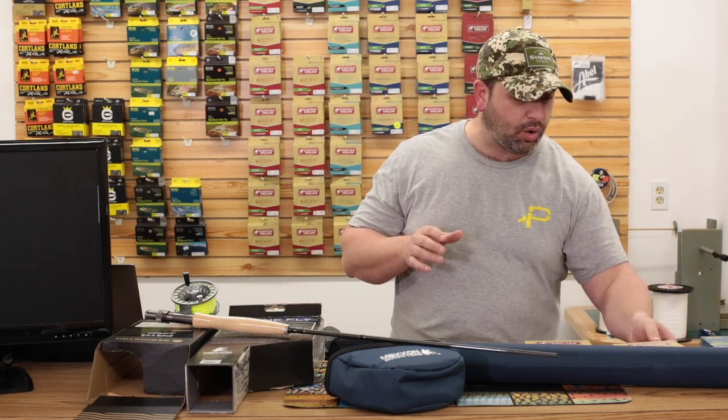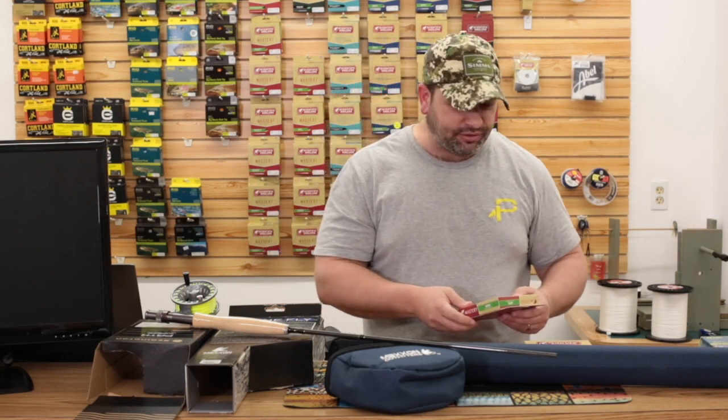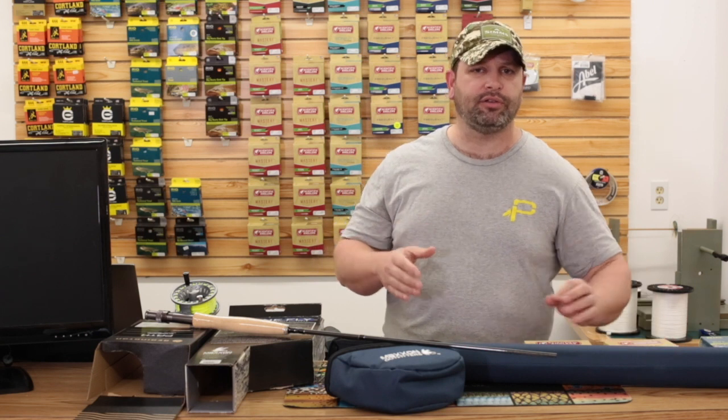For the 6, 7, and 8 weight series rods, I would say the MPX would be a little bit better, because you're typically throwing some heavier flies at that point. That line's going to load the heavier series rods a little bit better.